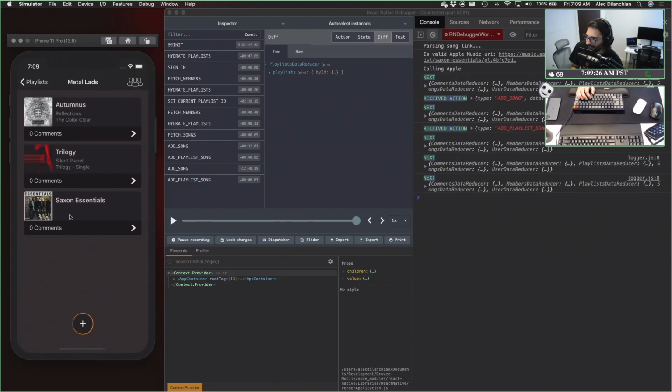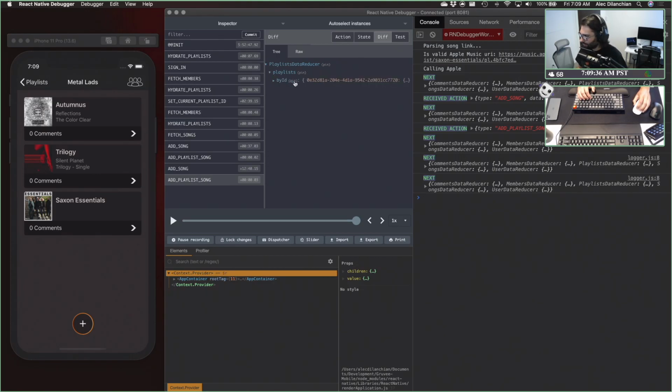the one thing that I don't like is that we don't really define this thing as a playlist in here. So if we go to our playlist over here, you can actually see that this is a playlist that we just added. Oh, sorry. If we go to add song, this is a song that we just added.